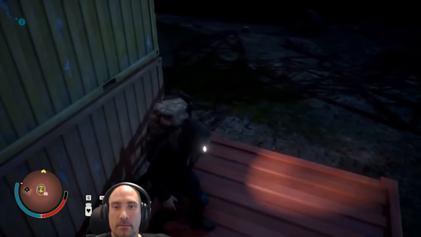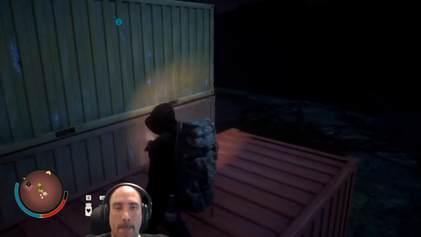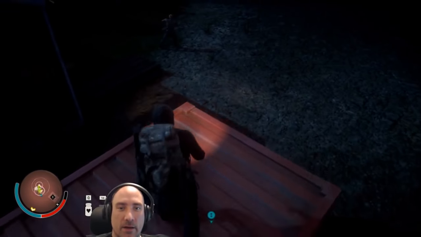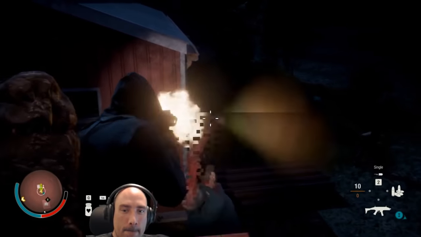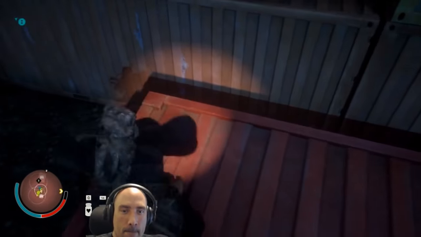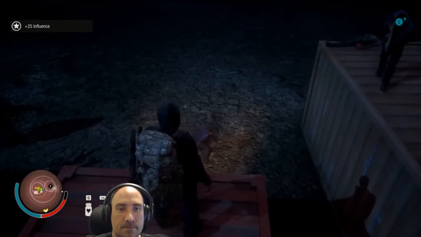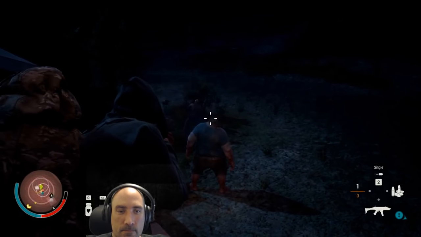I jumped up top, sorry. I'm up top. While you were having fun, I heard a feral, so I jumped. Oh, where's the feral? Oh, there he is. If I can shoot him. Yeah, I'm taking out the feral before anything else. Wasn't very effective. Get him. Feral's dead. Yeah, got the feral. There goes my last shot.